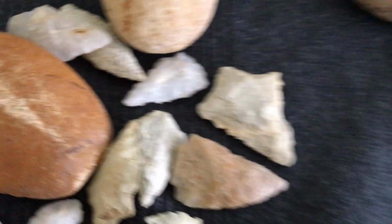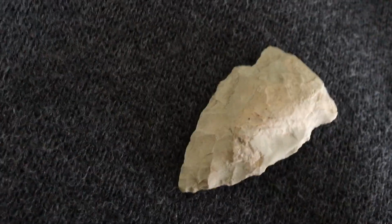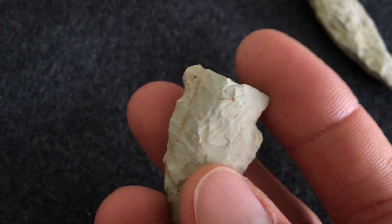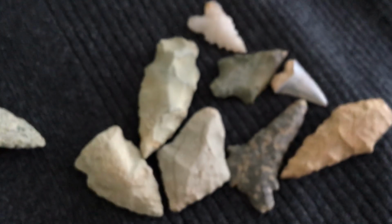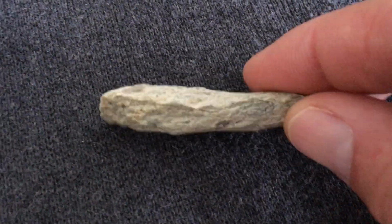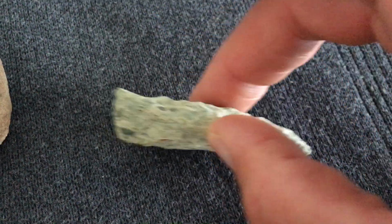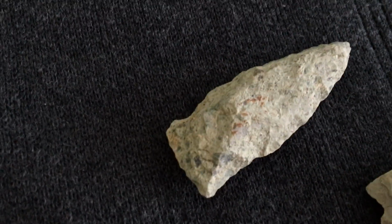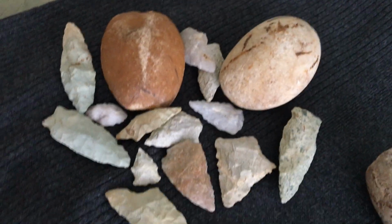Nice piece. Interesting. I remember finding that at Mecca. There's a big group over there, everybody. This is an interesting piece because I think it was broken off tip, and then they went ahead and repurposed it. Put those notches on specifically. Unique point for now. Of course, I'm just going to shore up my group here and keep that. Then there's a strong point right here I just found the other day at Notchville. Notchville 2.